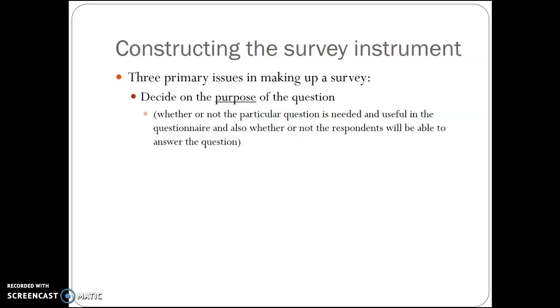If there's a question on your survey that doesn't seem to fit with your study, by all means, toss it out. This is the basic principle of parsimony, or being stingy with your questions, because we're all busy, and so you don't want to take people's time if you don't have to. Making sure that each question has a very specific purpose. That is, it should capture one of your two key variables of interest.